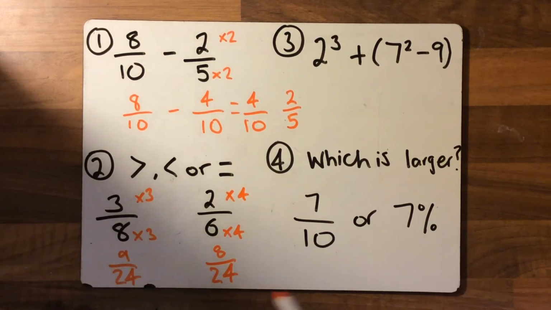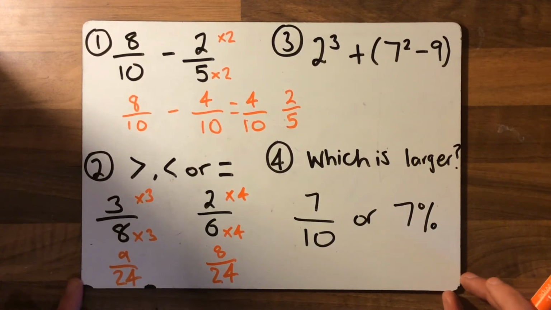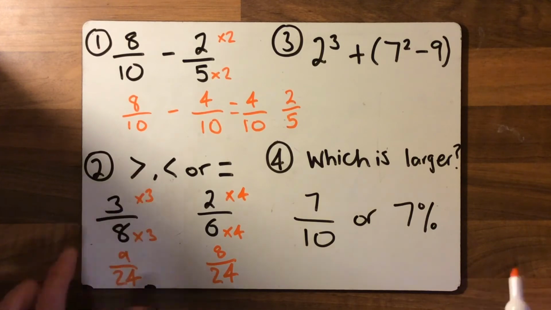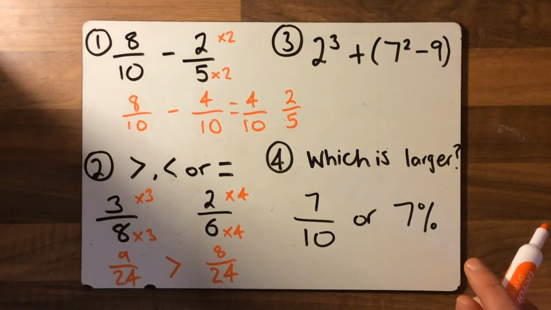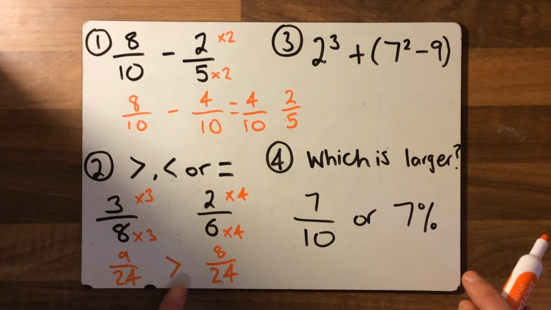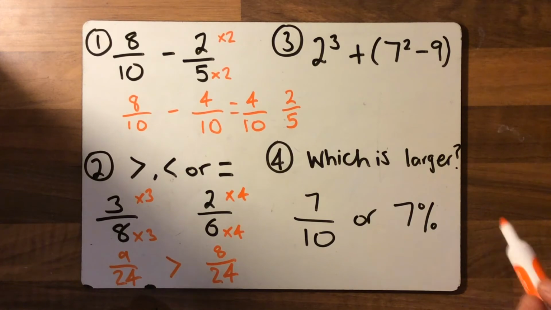And now we can see the denominator is the same. Now we can compare the numerators to see which one is larger. We can see that 9 is larger than 8, so this is the larger fraction. So which symbol are we going to put in? It's certainly not the equal symbol, because they're not equal to each other, because this one is larger. It's going to be this symbol here, pointing there. Remembering that the larger number points towards the smaller number. So this is the correct symbol for this one.